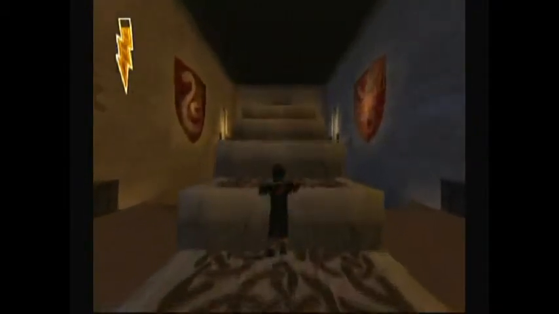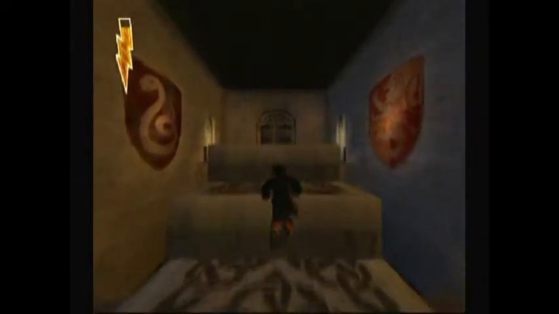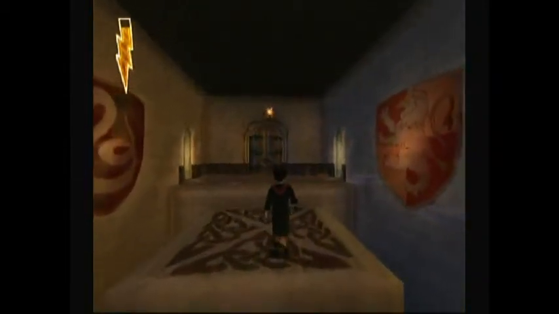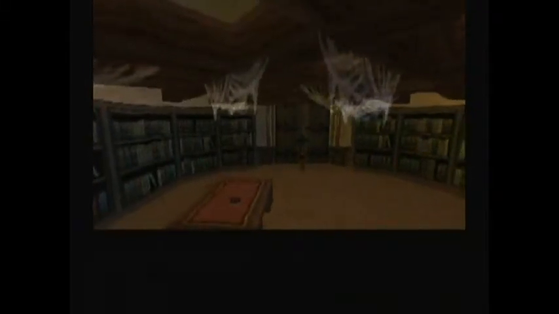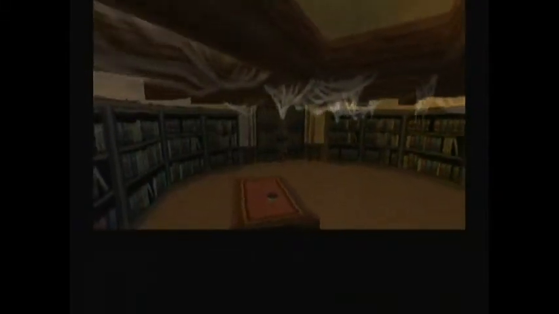A while ago the door was locked, but now it's unlocked. Oh no, I keep saying unlocked. So the door is unlocked right now, and we can go in there. This is the inside of the Founder's Tower. And all there is a book.